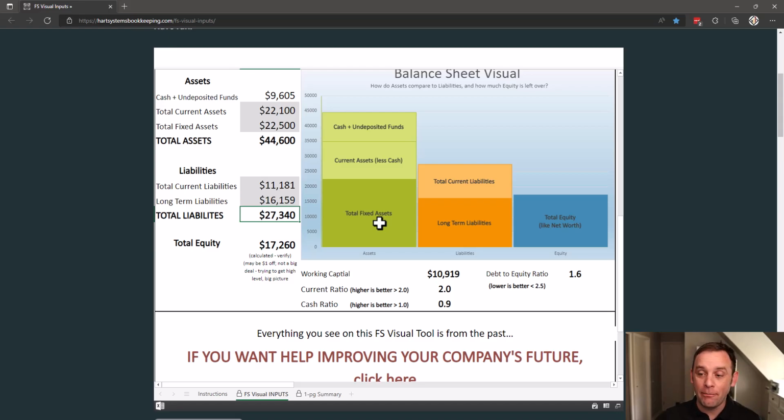You want that number to be big, right? Very, very clearly so. The current ratio is very similar. It's the same elements, but it looks at it a little differently. You ask, how many times could I pay off my short-term debts with my short-term assets? A 1 would mean those two numbers are equal, right? Below 1, you're kind of underwater in the short-term stuff, and you want to turn that around quick. 2, like we can see right here, and we have the goal, a universal starting goal, that's pretty comfortable. You have twice as many short-term assets as you do short-term liabilities, so you could pay off all the short-term liabilities 2 times and have that money left over.